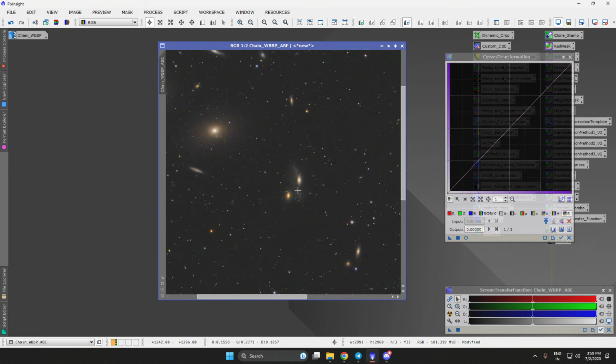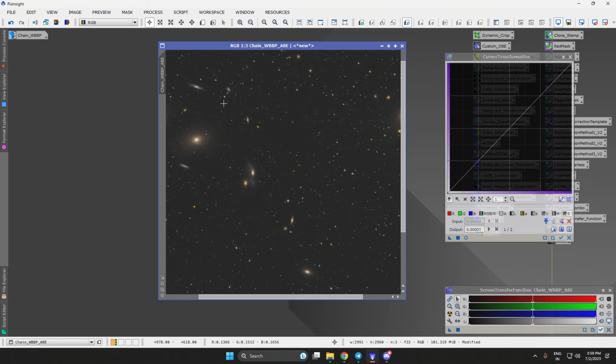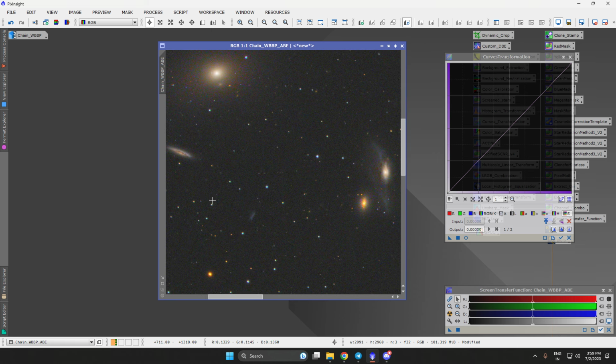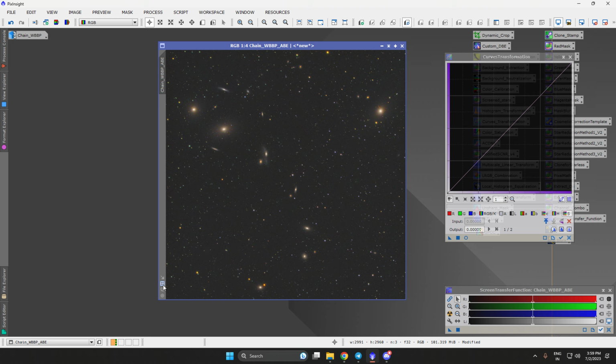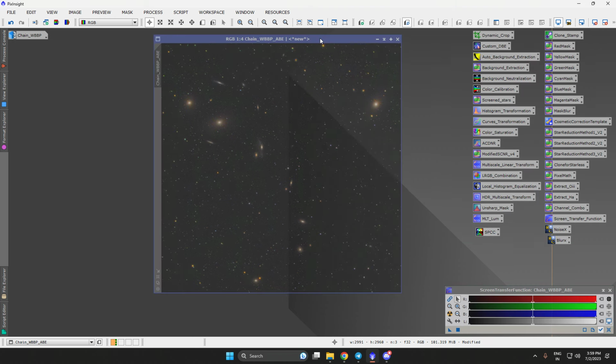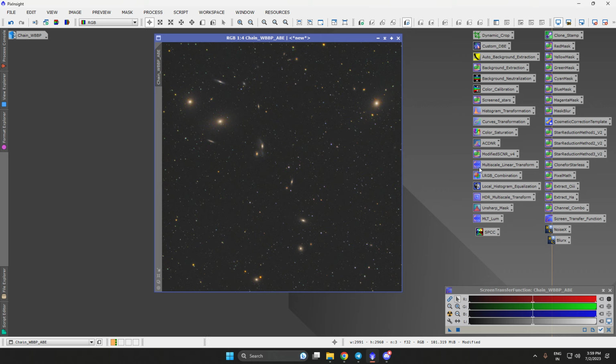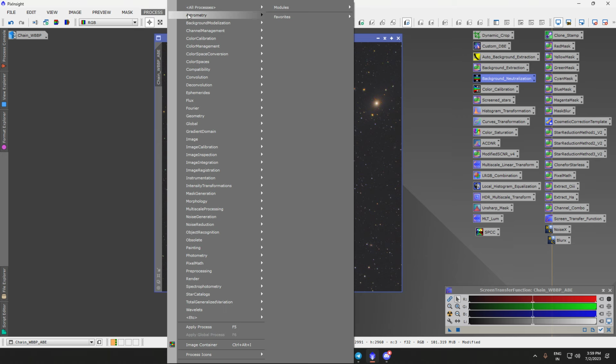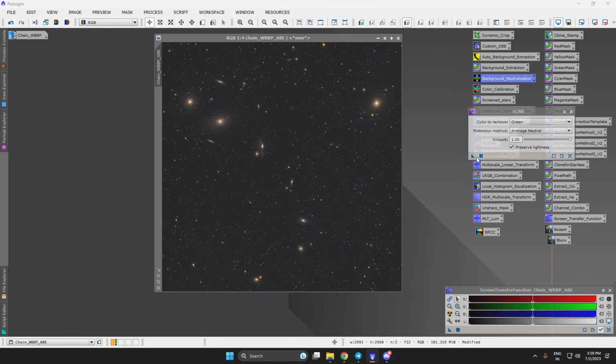I can see some detail in the galaxies, some dust lanes in the galaxy. See that? Yeah. Now this is my baseline. I have everything ready for the next step. What I do right now is that if I see any major changes in terms of the background being a bit on the higher side or anything, I do a background neutralization and also get my green out of it, SCNR.